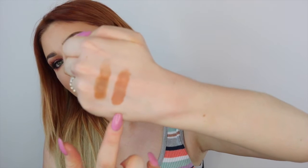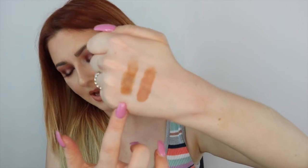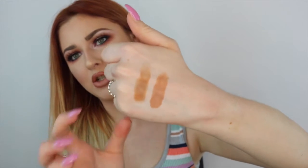Bottom row now separately, so I've cleaned my arm. Okay, so the first shade on the bottom row is Raw Sienna, which is a bit deeper than the golden ochre. So it's still that poopy brown colour, which I love. And that's it right there. The next shade is Burnt Orange, which I've wanted for so long. And it is everything I thought it would be. Oh my god, look at that swatch. Them two look very similar together, but I swear they come off very different. This one comes off more yellowy. This one comes off more just orange.